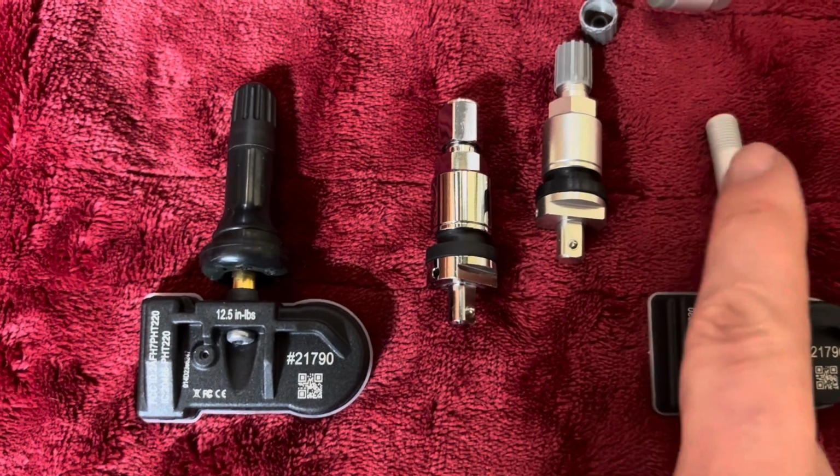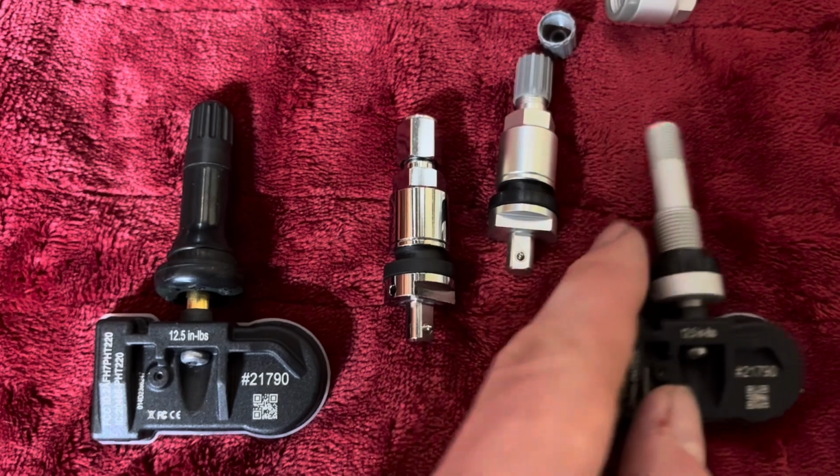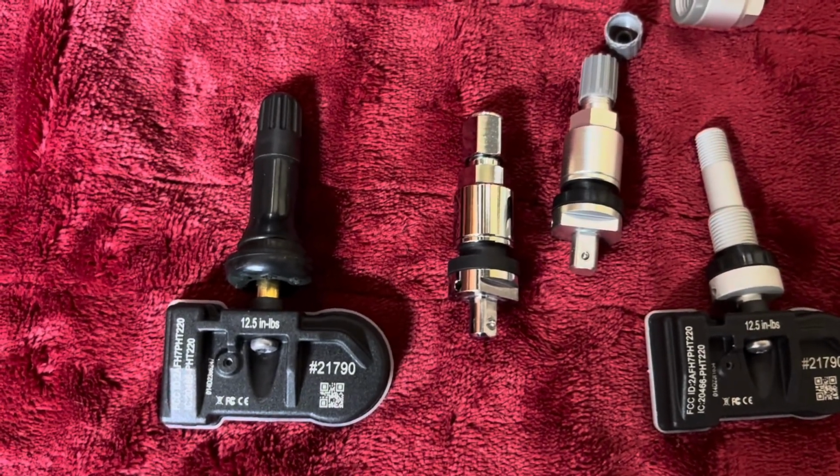They get pitted, they corrode. Yeah, sometimes they snap off. So different failure mechanisms as well. So that just about sums it up.